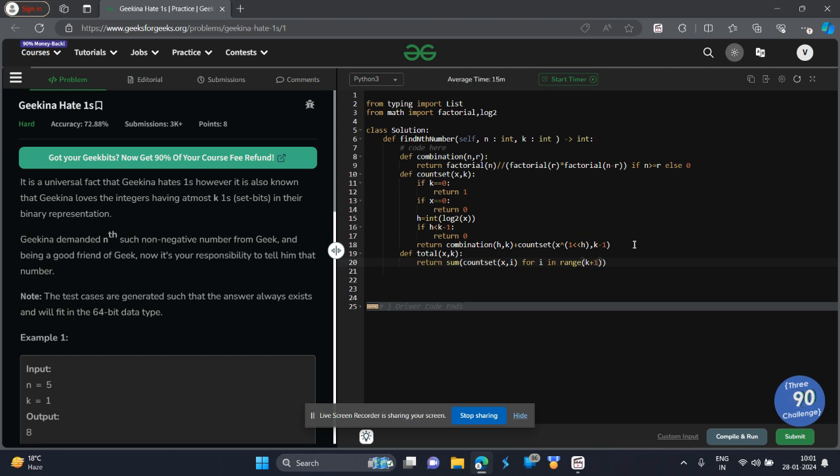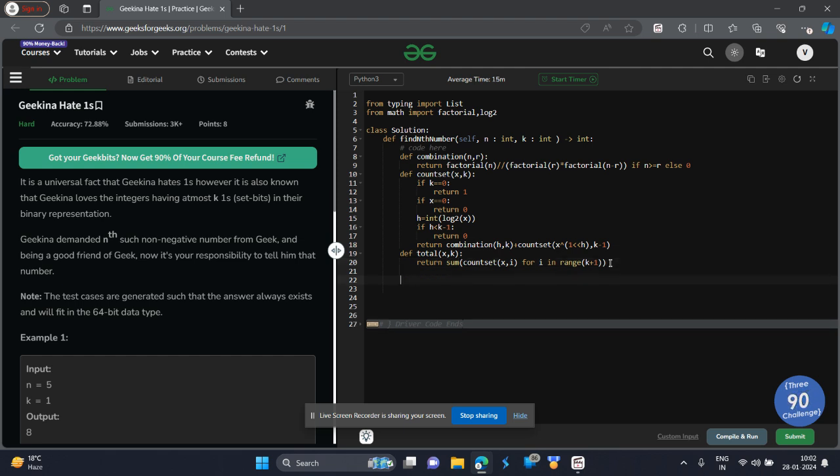It generates a list of counts of set bits of x for each possible count from 0 to k. We are checking 0 to k, so with k plus 1 it will go up to k, and it will check the count of set bits for x. Cool. Now we have calculated this also.